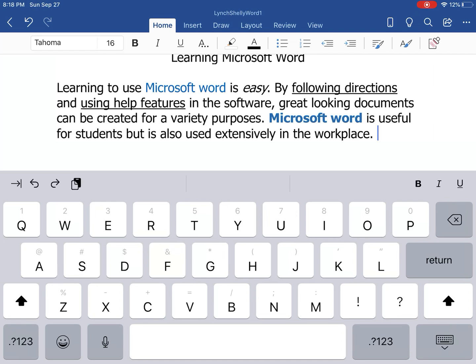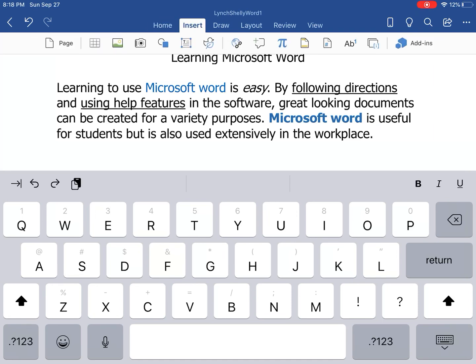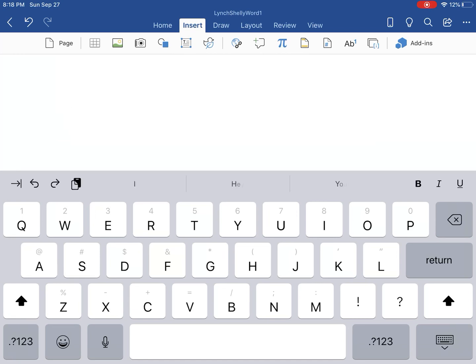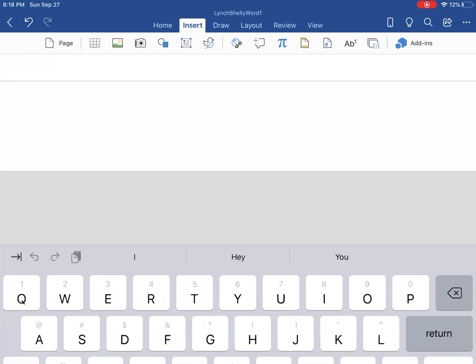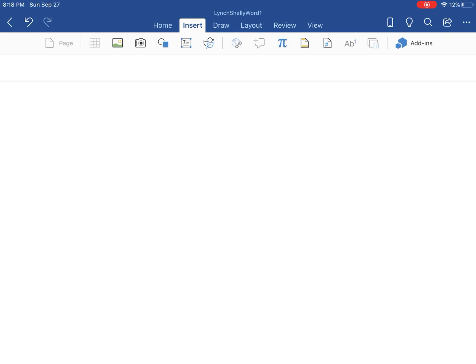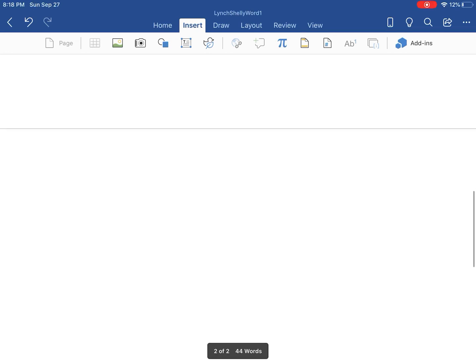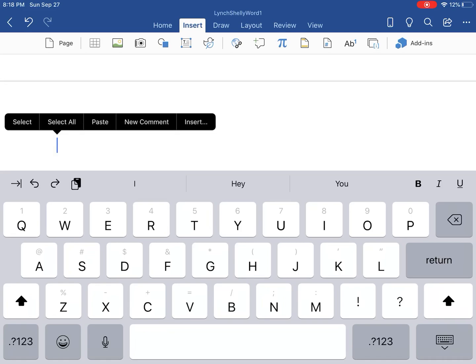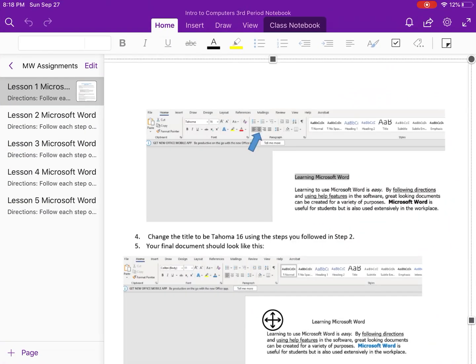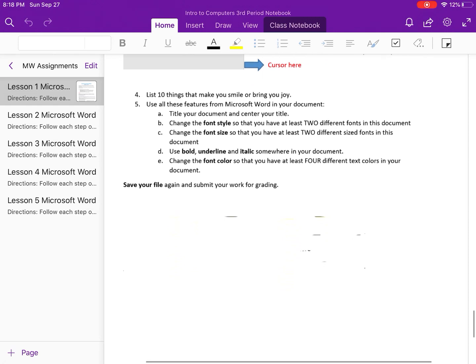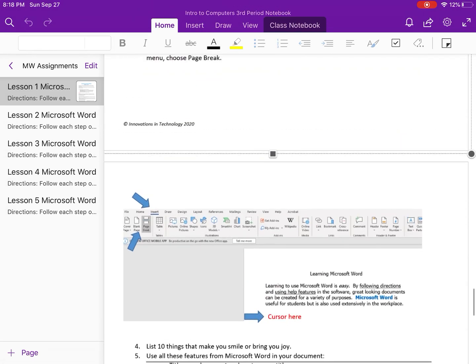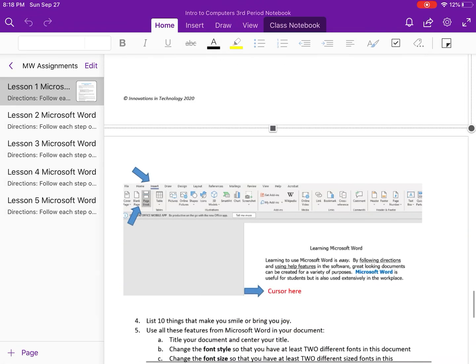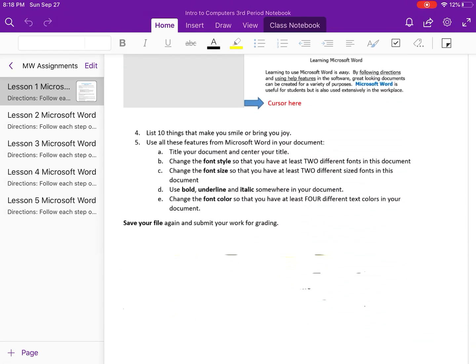So it's almost identical on your iPad. So up there's a tab that says insert, and then over to our left it says page. And if you notice, let me get rid of my keyboard. Now there's a little tiny gray line going across the screen. That's representing a new page. So we're on page 2, and look at the bottom, it even tells me page 2 of 2. So here's page 1. Now we have page 2. So this is where we're going to want to be, on page 2. Moved a little too far, I think. Nope, we're good. Okay, so we did the new page.